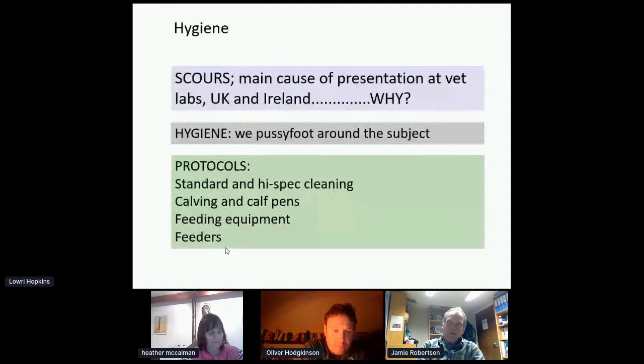First 4 weeks of life, number 1 problem throughout the UK and Ireland. And I'm saying hygiene. I think there's a relationship with scours that we really should stop ignoring. I think that we pussyfoot around the subject of hygiene, and over the last 2-3 years I would normally be doing it this winter, I'll ask groups of farmers how often they have a dialogue with their vet about how to clean stuff. And then maybe the next day I have a dialogue with vets about X, Y, and Z, and I'll ask them exactly the same question. And the revelation to me over the last 2 years, I'm finding very few people are having professional conversations about how to clean stuff. We're seriously missing a trick, and there's quite a lot we can do about it quite quickly.